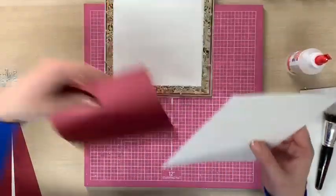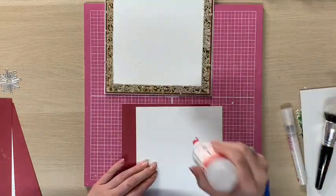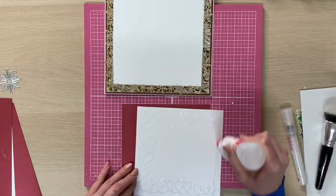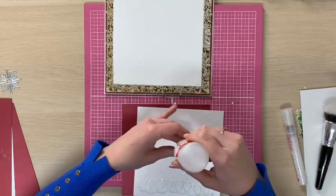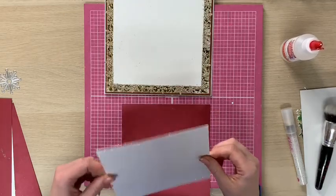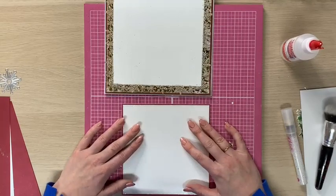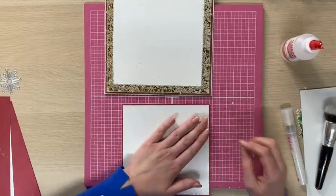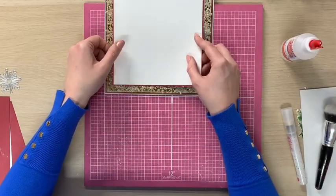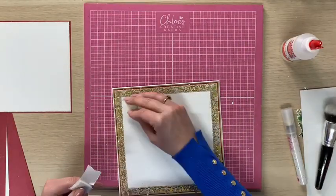So I'm going to stick the white layer onto the red paper, so I'm going to use a little bit of glue just to do that again. And then we're going to stick that down onto our little mat there. That's going to go on our base card just with some foam pads again. So foam pad this one up.